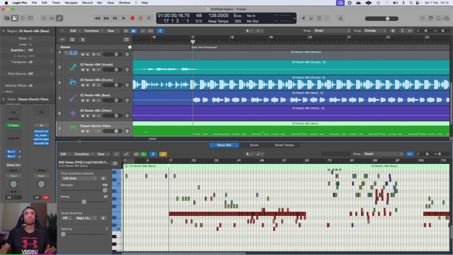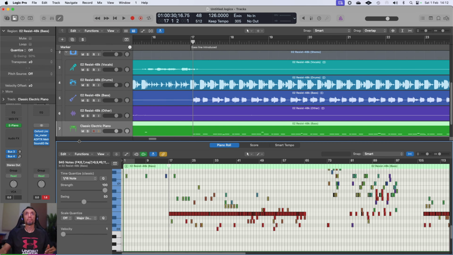So from that bass line now, I've generated a bass line that I can then use in my track. So if I go to some bass presets here, now obviously at the moment that sounds quite low in pitch. So what I'm going to do is just make some changes to that.